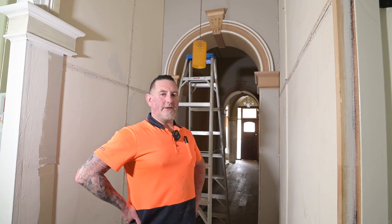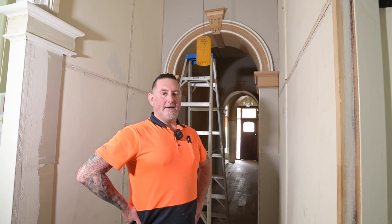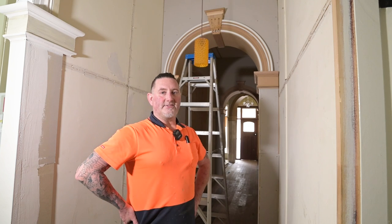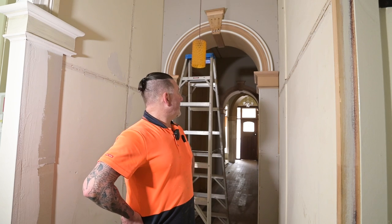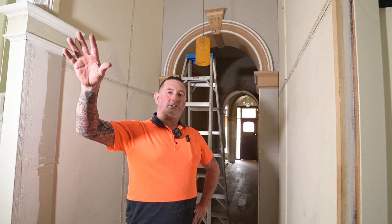Okay, so that takes care of the little bits of plasterboard that I hadn't got around to putting in yet. So I'm going to go and get the white undercoat and I'm going to coat each one of these arches. And if I've got time, I'll come back and give them a second coat because the MDF really sucks it in. So I'll do that and then I'll get onto this little niche area and I'll paint the colours that I bought in a couple of sample pots. We'll paint that and see how this scheme looks.